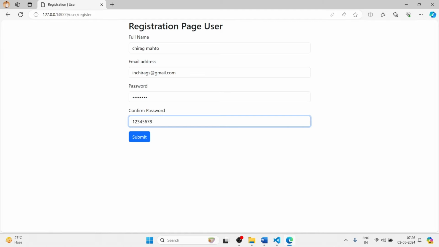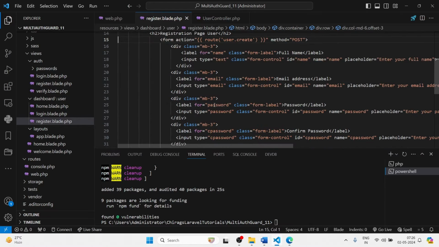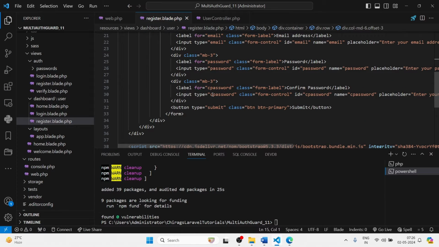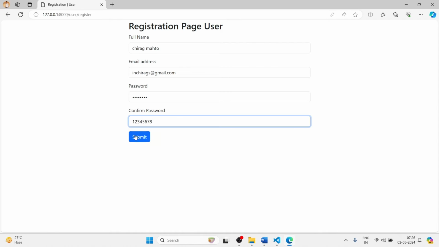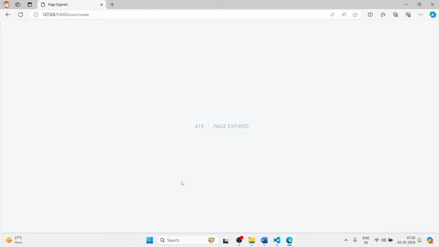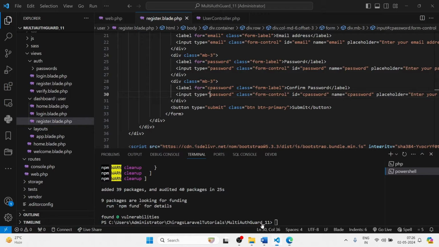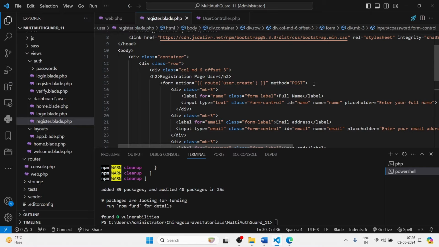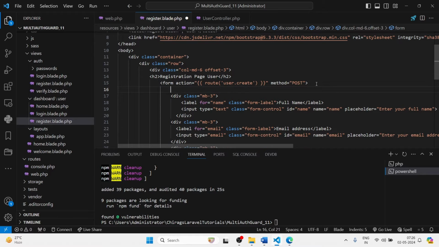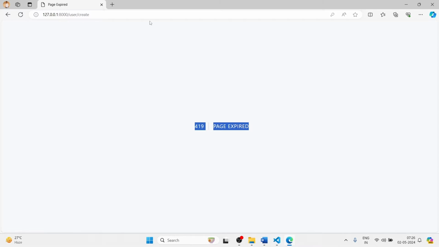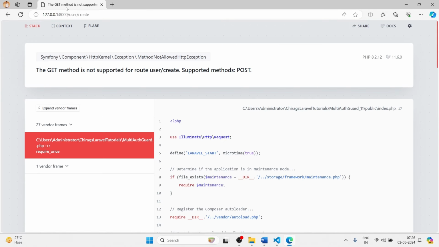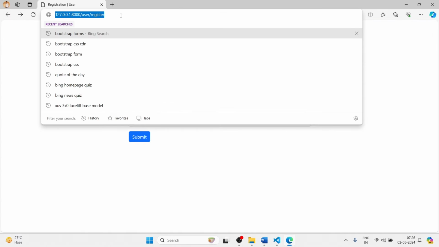Okay, confirm password. This should be okay. Type is equal to password only. Let me submit. Okay, this page is going to be expired because we need to add the anti-forgery token. So CSRF. Now let me check again.